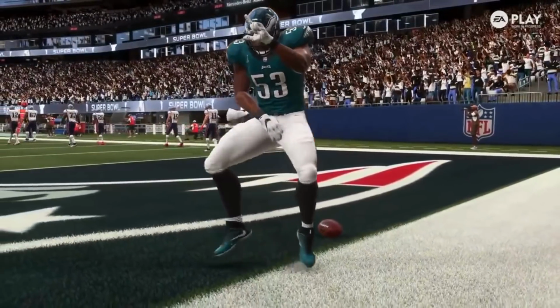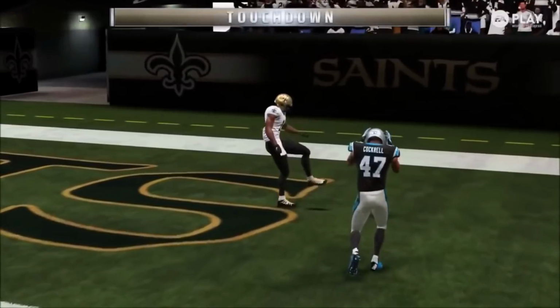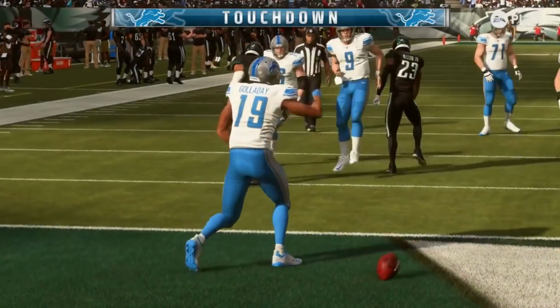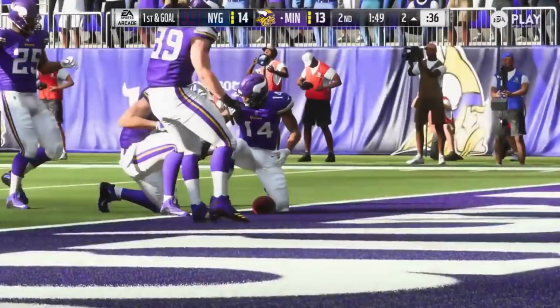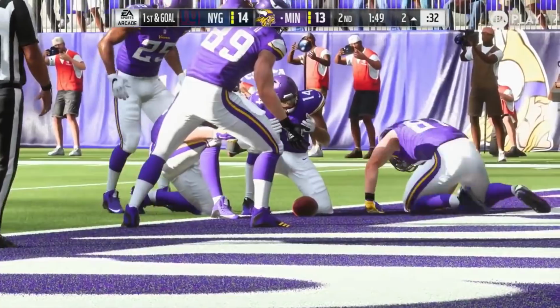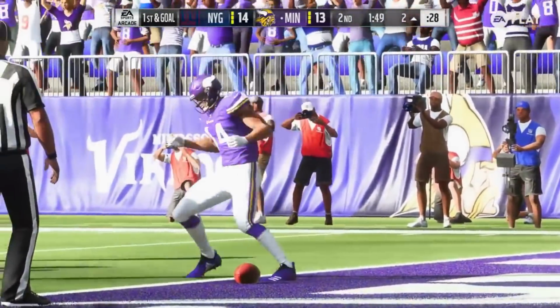Celebrating, showboating has always been a part of the game, but once you got into the end zone, you really didn't have much choice on what the player did. Now you have the ability to choose how your player celebrates, which I think is awesome. Team celebrations is really getting pushed by the regular NFL, and now Madden is kind of following suit. But you basically, with the right stick, have the ability to choose what type of animation your player does. You can do a team celebration, a group celebration by hitting the right stick up.